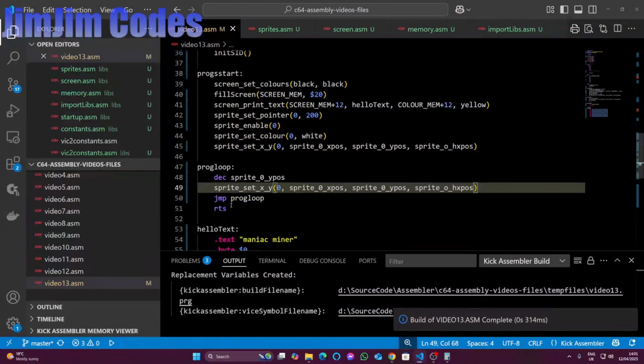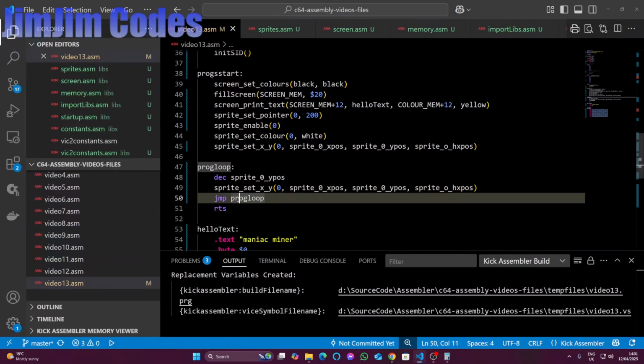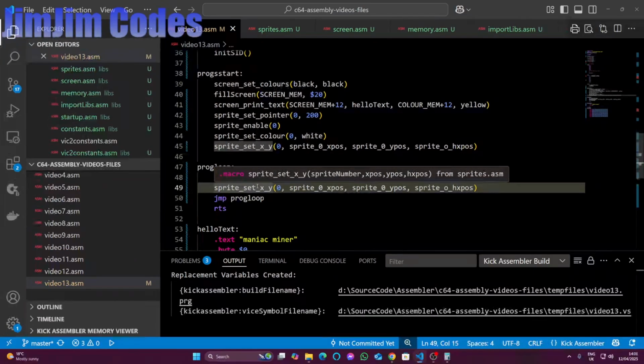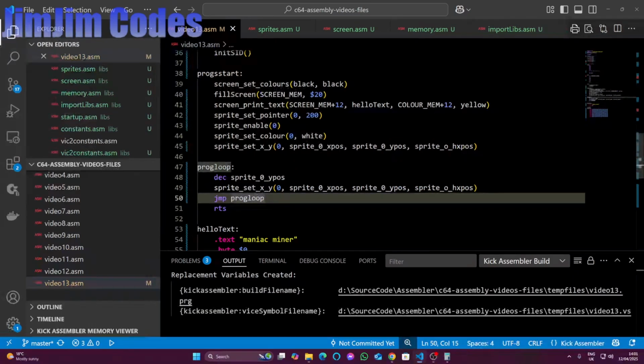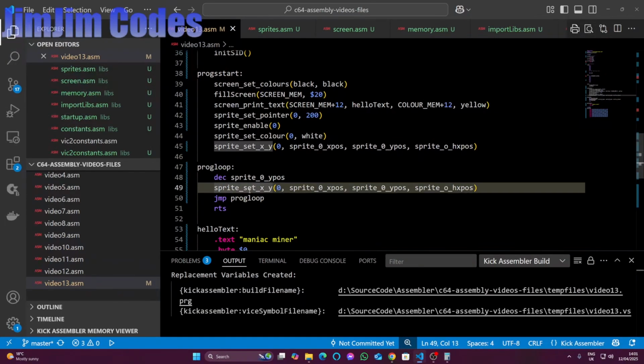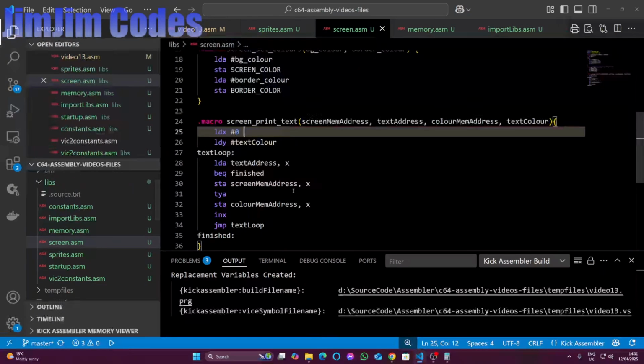So what we want to do now is we want another little screen routine or macro where we wait for the raster to get to a certain line before going back and doing the loop. I think we'll do that in the screen macro file here.